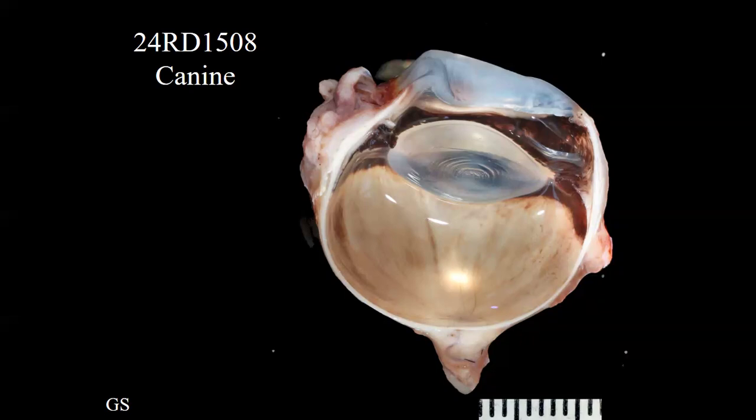When I held the globe in my hands when I was grossing it, I could not see the iris. But when I pushed gently on the limbus to try to pop the iris into view, because sometimes that works with a very dilated pupil, I still couldn't see the iris, but what I could see were the little finger-like ciliary body plicae extending in their normal anatomic location. It was really kind of cool to see that. But other than that, when I hemisected the globe, the choroid is very hypopigmented.